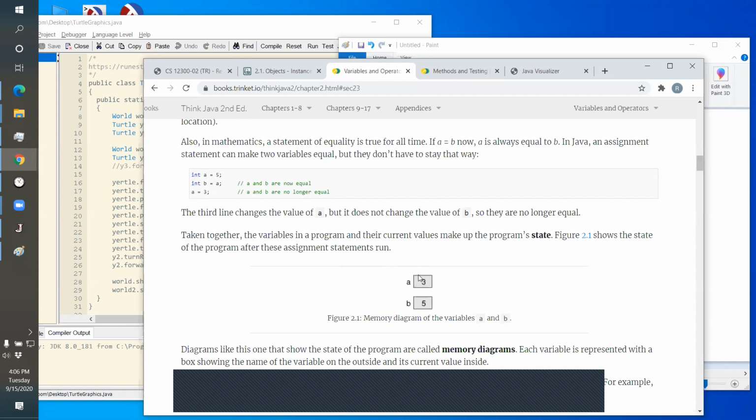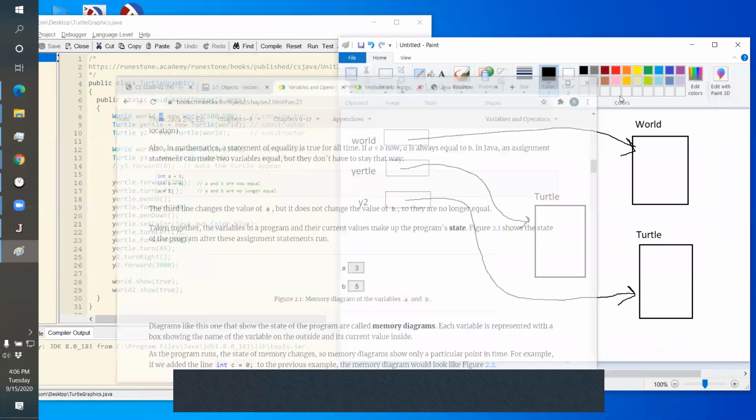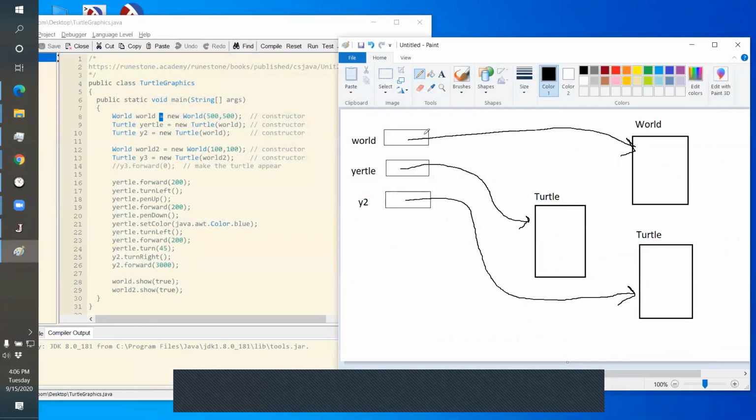A is that box, and at any given time, that box is holding some number. That's the value of A. So don't say that A is 3. You say that A holds 3. A is that little box, and B is this little box, and B holds 5. Over here, world is that box, and world holds a reference to that object. And Yertle is that box, and Yertle holds a reference to that turtle. And then this holds a reference to that turtle.